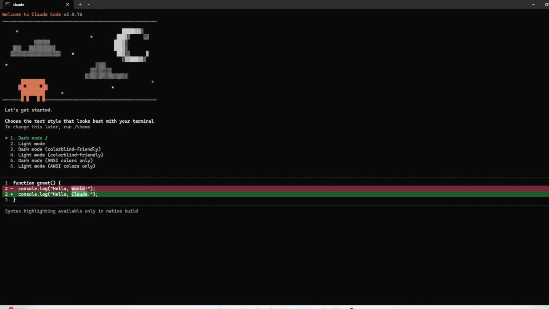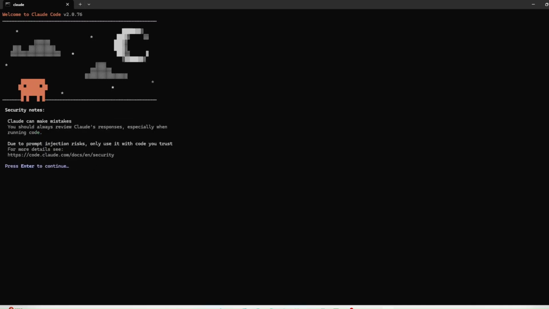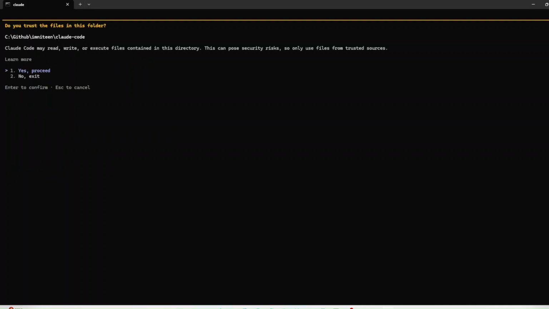It's asking to select the theme. Okay. Now, if you observe, it is not asking to log into Anthropic because it is taking the reference from the Azure Foundry. So you can set this up in your solution directory. So this is my solution directory. I can proceed.